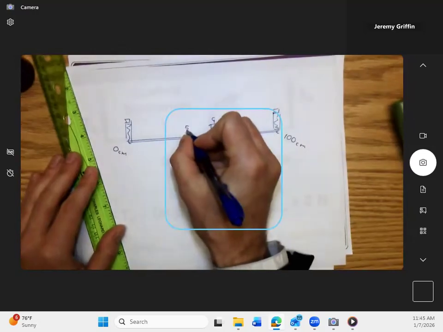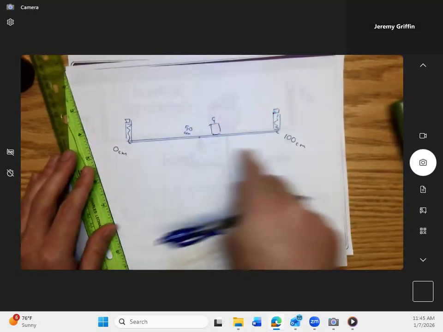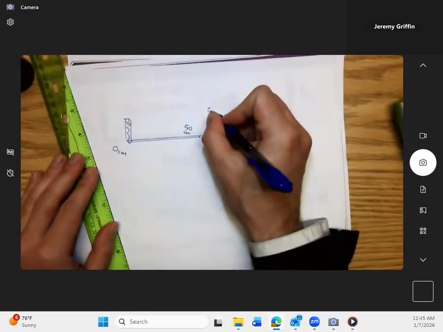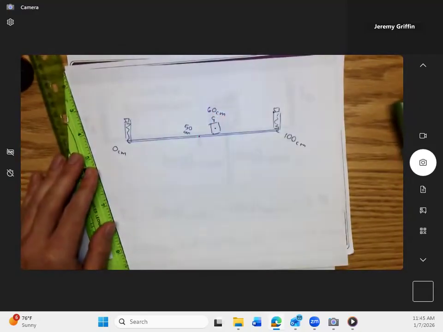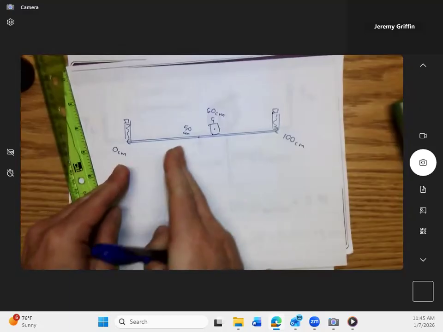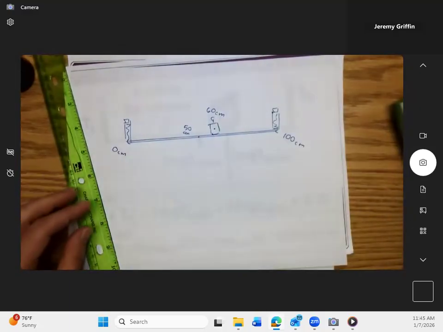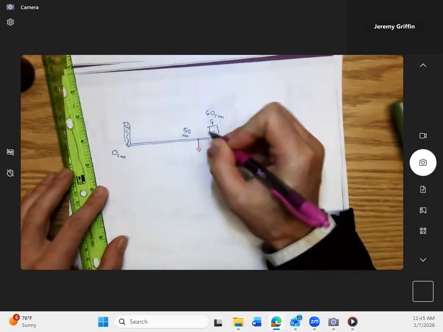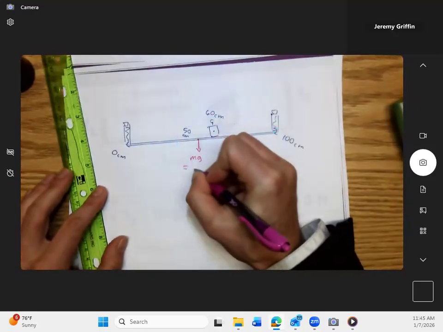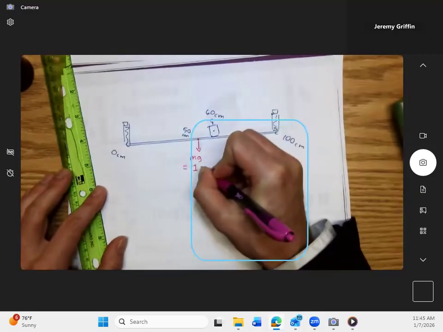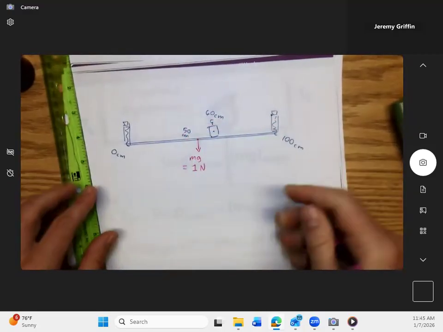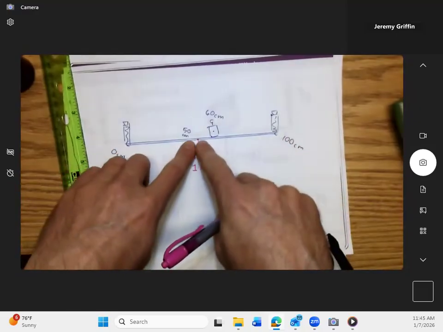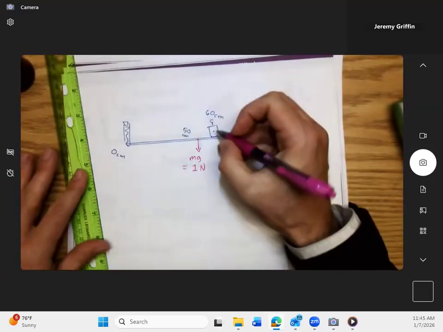So at 50 centimeters, I'll say the weight of the whole meter stick is acting there. And then this weight right here, I'll put this guy at the 60 centimeter mark. So I'm showing you guys the actual location. Let's say the weight of the meter stick is like 1 newton. And even though it's distributed over the entire meter stick, it's okay mathematically to treat it at the center of mass, which would also be the geometric center if it's uniform.